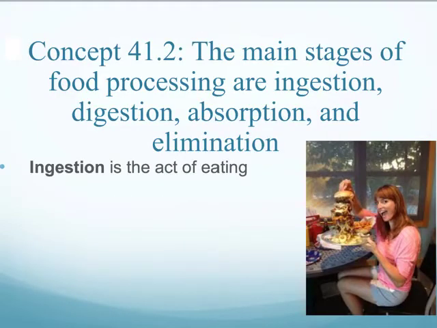All right. After that, we get into 41.2, and basically what that talks about is the process of the 4 major stages of food processing in almost all animals. That's obviously ingestion first, digestion of the material, which is going to be the breakdown, absorption, which is going to be the act of taking in, and then eliminating any waste product, with the purpose of having as little waste as possible and as much nutrition being absorbed as possible.